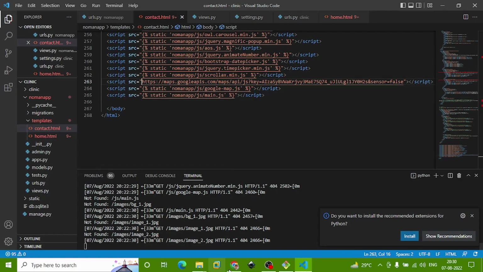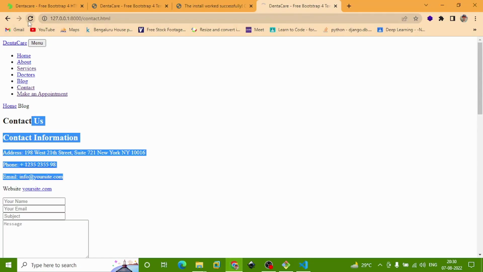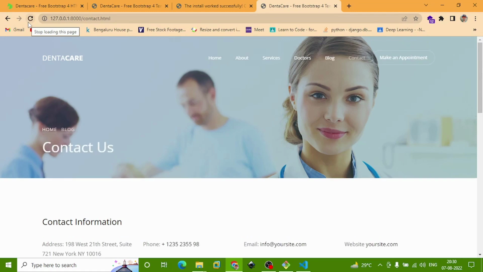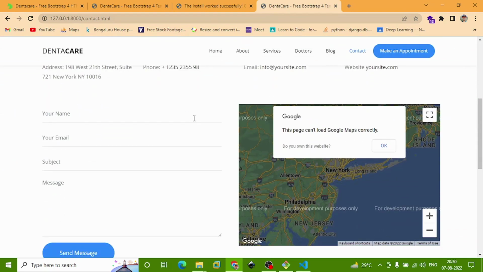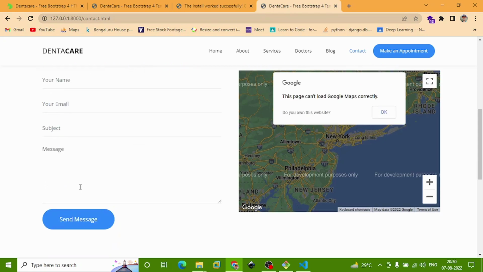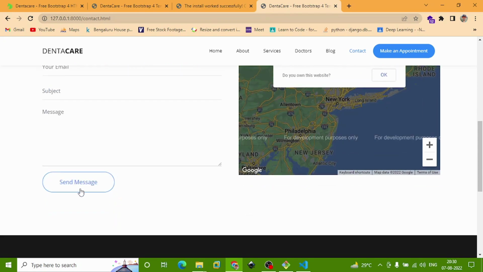Control S to save, open up our browser, refresh our browser. Okay, now this is our contact page. You can simply enter your name, provide your email address, subject, message, and hit send message.